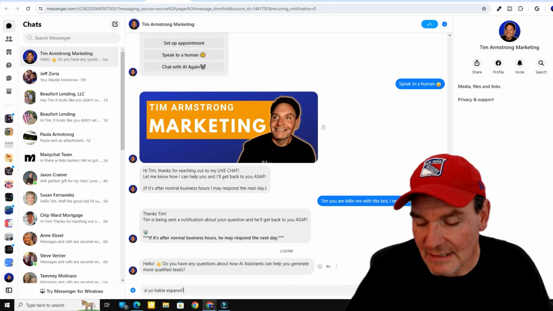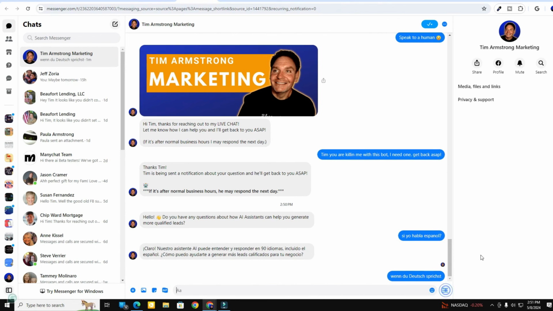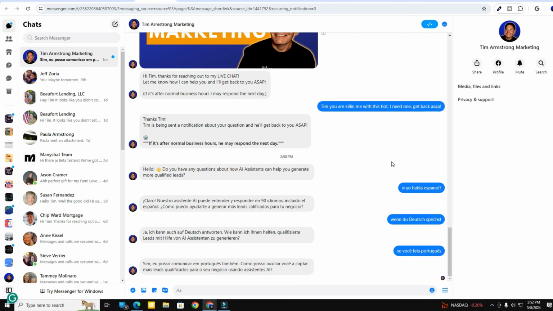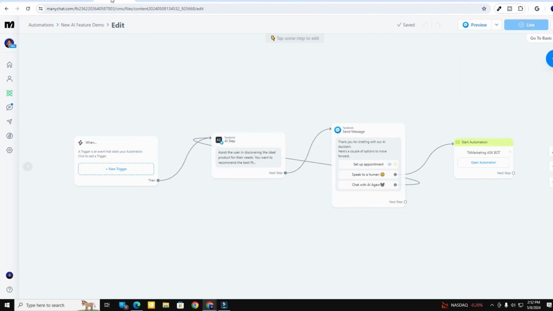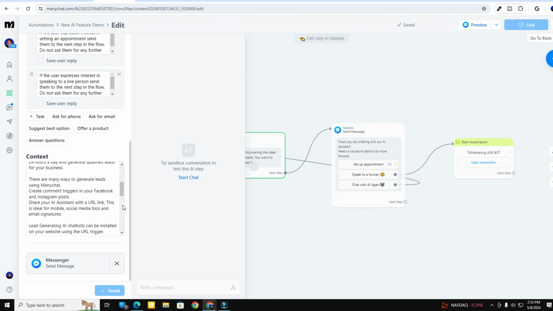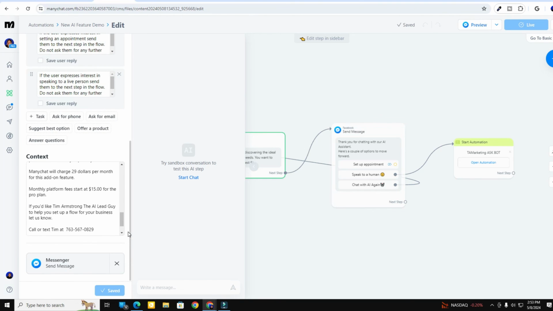What happens if I speak to it in Spanish? Get out of here. It just responded in Spanish. This is a multilingual bot. Now I'm going to ask if it speaks German. Looks like it to me. What about Portuguese? Affirmative on Portuguese. Now, if you'll notice, this whole chatbot is in English. I don't have Portuguese in here. I don't have Spanish in here. I didn't even tell it to respond in the user's language. It's just doing it on its own.